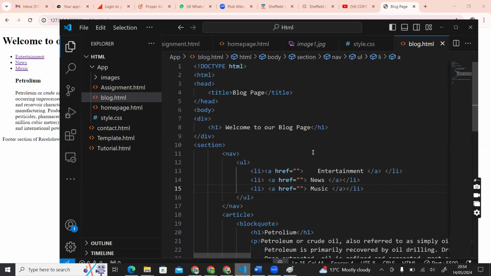Like I said earlier, the styling that we are using today is what we call internal styling. So let's start from the header.